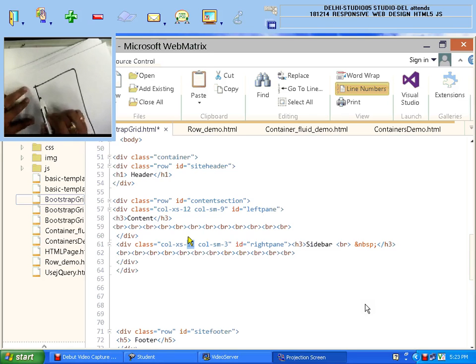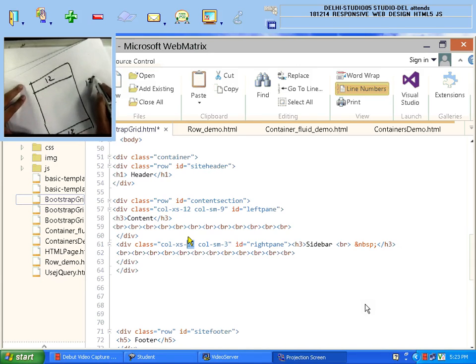So the first row it will display like this, and the last row it will display like this, because over here is 12 and over here is 12. And when it comes to the middle row, 12 plus 12 becomes 24. So as I said, it will display only 12 columns in one row. So it will display the first 12 columns in the first row over here, and these 12 it will show in the next row.